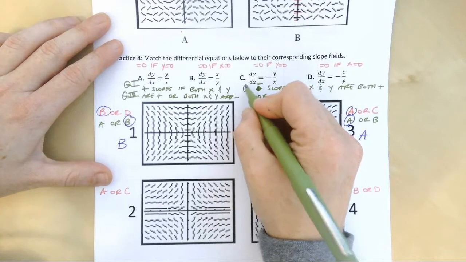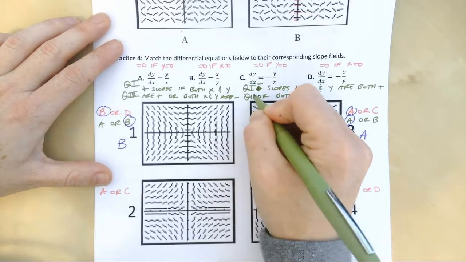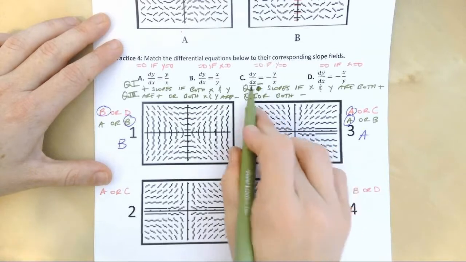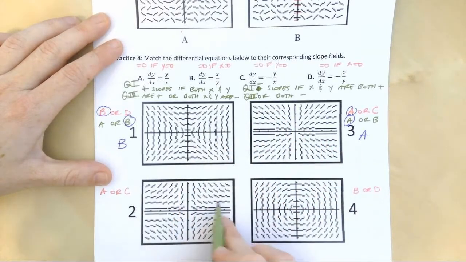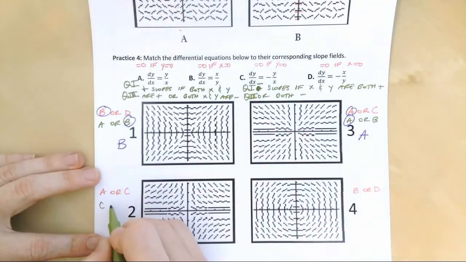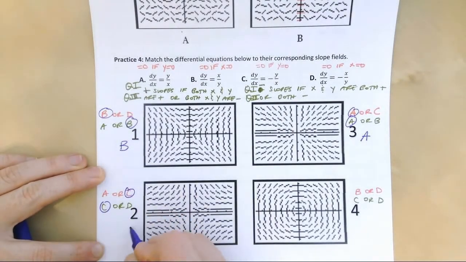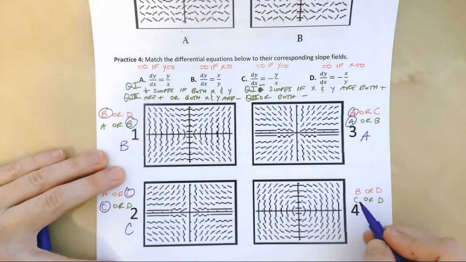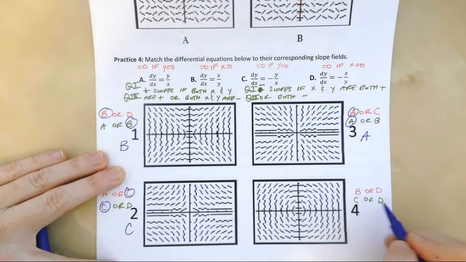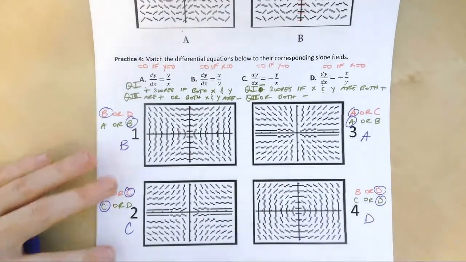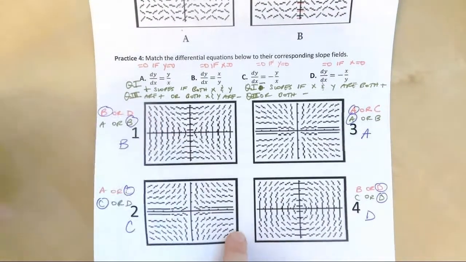And so that's still Q1 and Q3. We're looking for negative slopes in quadrant 1. Negative slopes are here, and quadrant 3, negative slopes. So this could be C or D, and then C or D. And then again, we're going to take the one that shows up twice. So this has to be C. And then last, this graph number 4 has to be D. Okay, I know that was a lot, but that's the end of your DiffyQ unit.